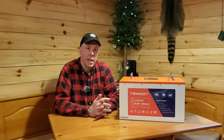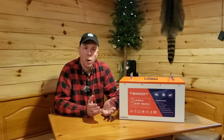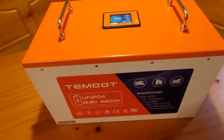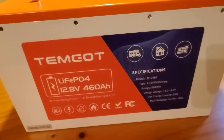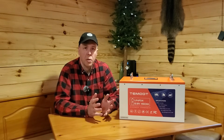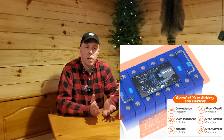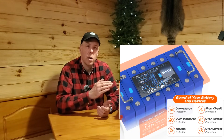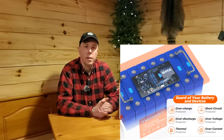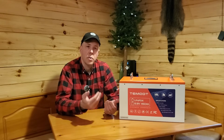What's great about this battery is not only the capacity — 5,888 watt hours — but it has all the benefits that lithium iron phosphate is known for: it is safe, it's not lithium ion, it's lithium iron phosphate. The depth of discharge means you can take this down to nearly zero and it will not harm the battery, and it supports thousands of charge cycles. It also has an onboard battery management system to protect against low temperature charging. If the temperature goes below freezing, it automatically stops charging, protecting the battery when the cabin gets cold in winter. As soon as the battery temperature rises above freezing, it will start to charge again.